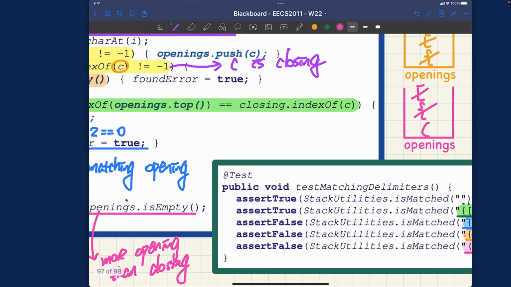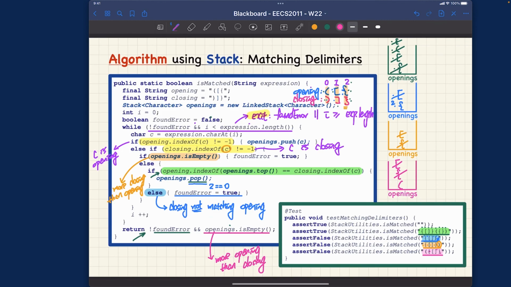However, you can see when we have exhausted the input string, we still got one more opening character in the stack. That's also considered as erroneous. So that's why when we try to return over here, it's very important to see, found error over here. Error has been false, right? So we have not found any error. So not false, so this part over here will just be true. However, is the opening stack empty? No, it is not empty. So overall, we're still going to return true and also not empty. So that'll be false. So this will still be considered as not matching.